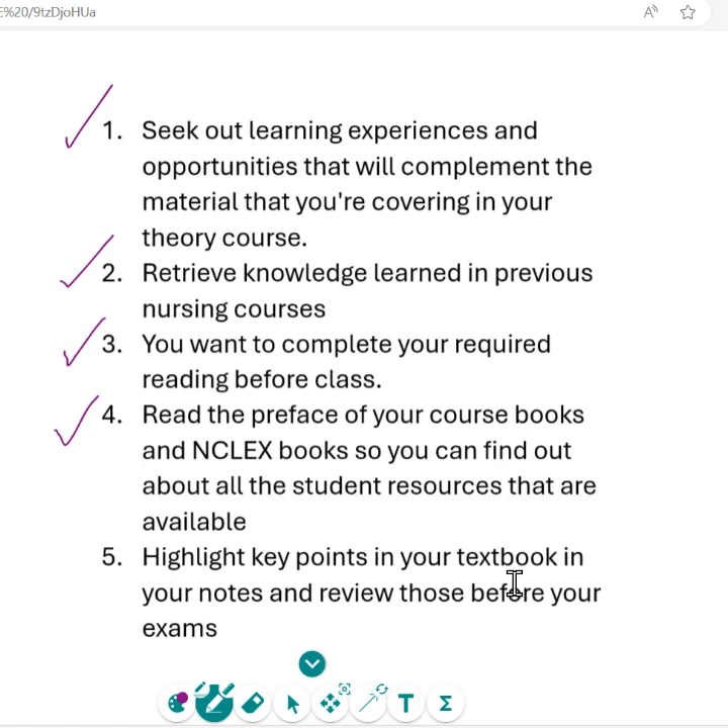Your tutor can give you information, PDF files, content, questions, and other materials — pay attention to that. A lot of those things are key, highly tested information, and if you study that information you should do fine on your test. It's important to have a tutor or mentor who can outline and touch on things that are important or highly tested. You want to highlight key points in your textbook and notes and review those notes before your exams, before class, and before you meet with your tutor to make the most of your time.